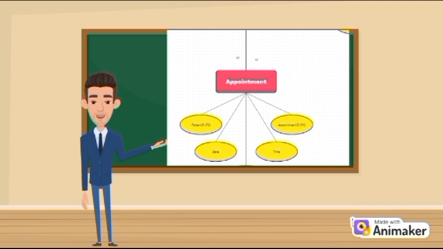Let's now move on to the medical processes that take place within the hospital, starting with appointments. Each appointment has a unique identifier called appointment ID, along with the following details: date and time of the appointment, and follow-up date to track any future visits. The relationship here is that appointments are scheduled with patients and staff. Multiple staff members, such as doctors and nurses, may be involved in a patient's care, ensuring continuity and proper follow-up. Example: if a patient is scheduled for a routine checkup, an appointment is booked with their primary care physician. If needed, the patient can be scheduled for a follow-up appointment if additional tests are required.